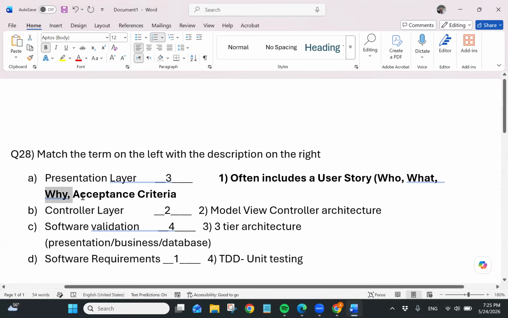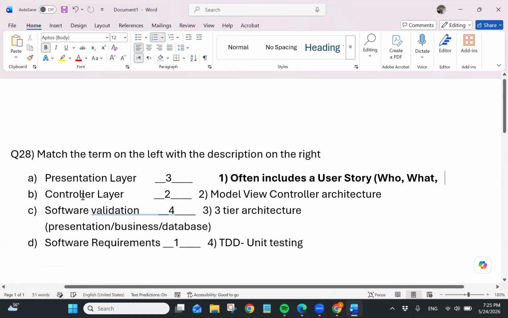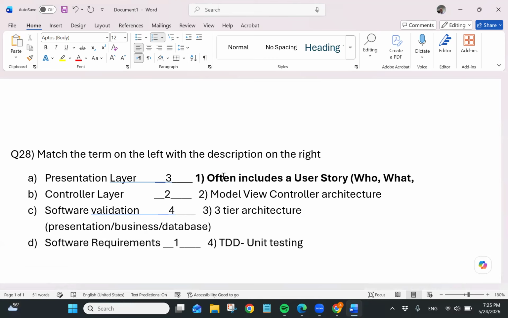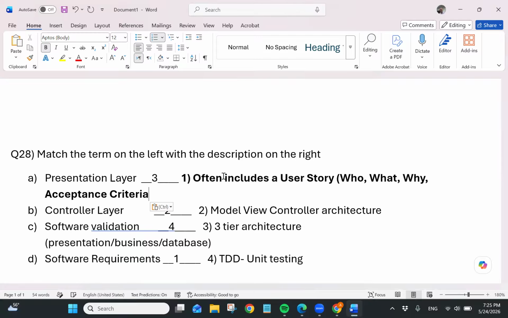I'll just put this back here. Just trying to make this clear. Okay, so over here we have the user story, which is usually a combination of these three things, right?